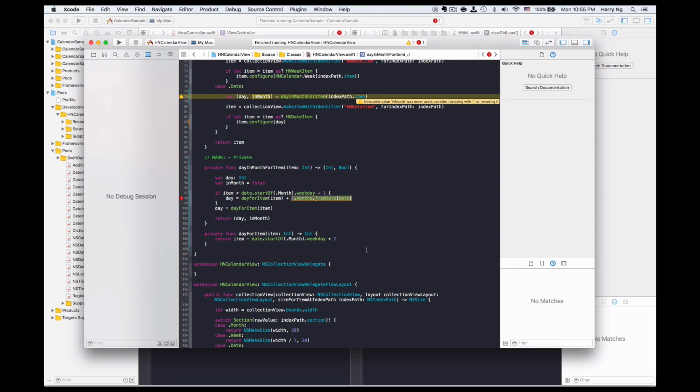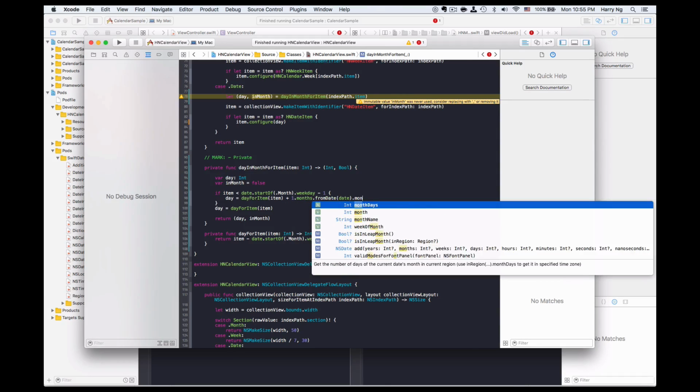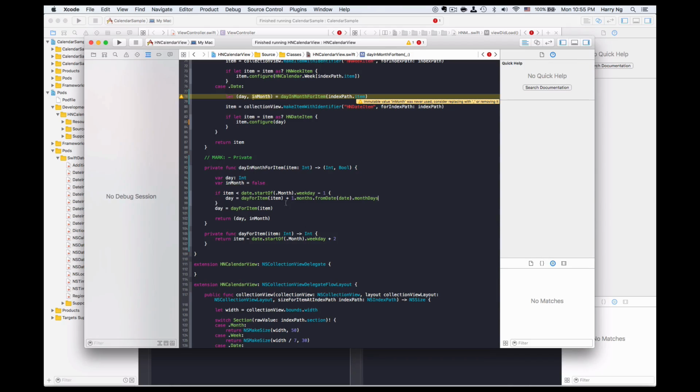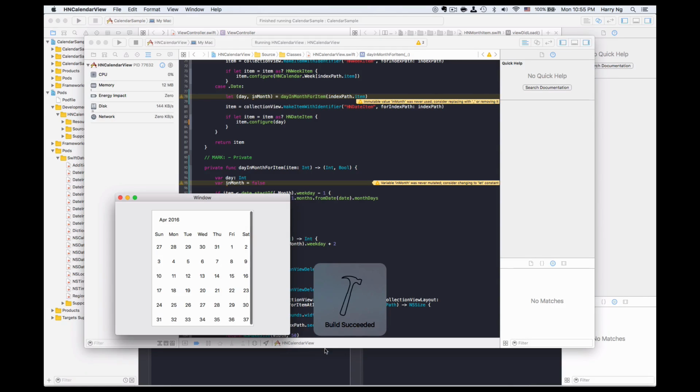This value will be 1 month before today. And then I'm going to get the number of days in a month using month days like this. And then I will need to add else case. Let's try to run it. So now, as you can see, the values of the previous month is set.